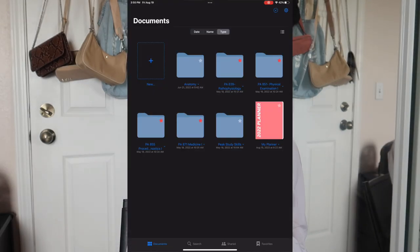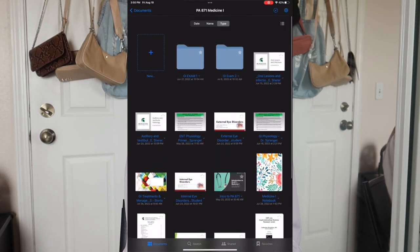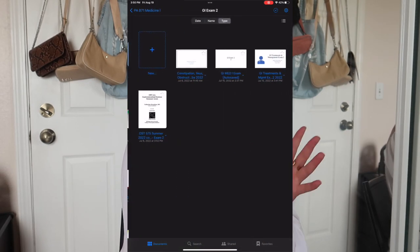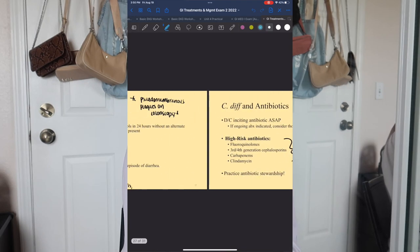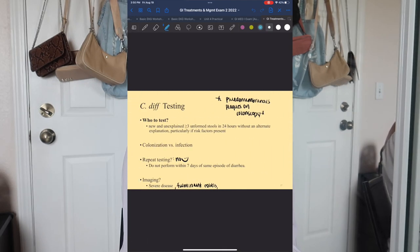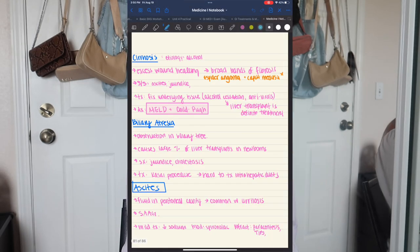Let me take you on a little quick tour. When you go in, you have all your folders for each class. Let's click on Medicine 1 — you can divide into more folders, so I had a GI Exam 1 and a GI Exam 2 folder, and then all the lectures right there. I could also take notes and write directly on the slide, which was super helpful. I also have little notebooks — so I have my Medicine 1 notebook, and this is how I would study a lot of the time, just by writing things out.